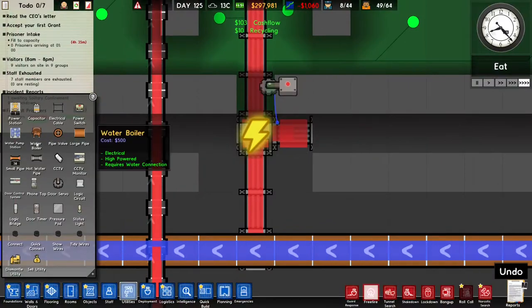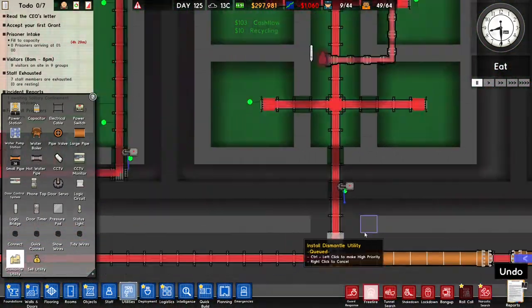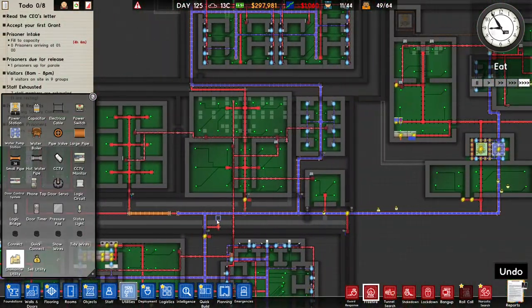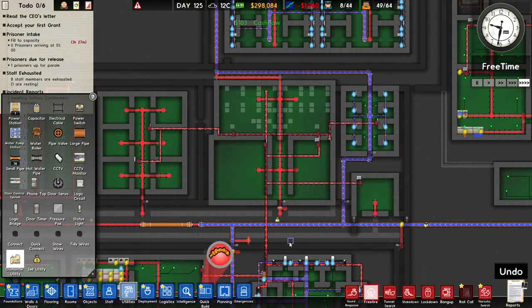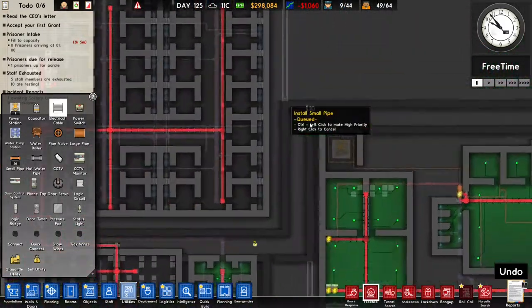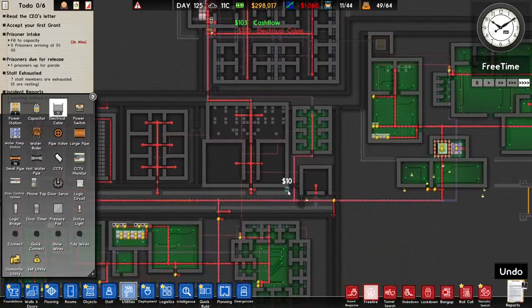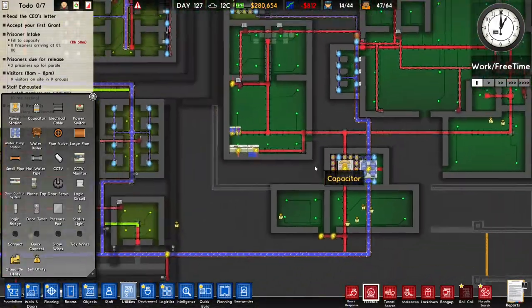And what I want to do, so I'm going to dismantle this. Gonna dismantle this, I'm going to dismantle this. And I think also this one. So these things should all be out of power. Yes, and what we can do is pull a power line from that. So I separate the power grid. This one won't be overloaded for quite some time right now.